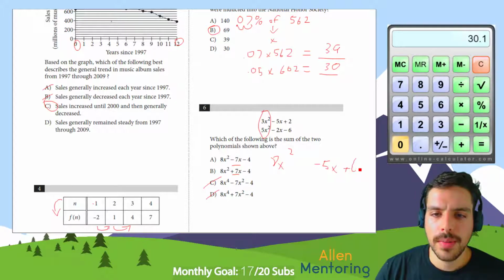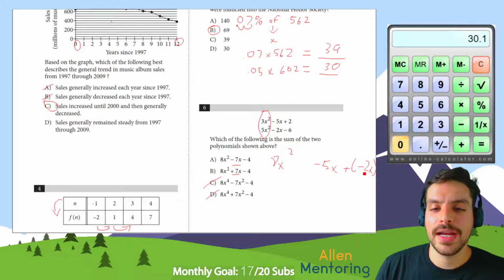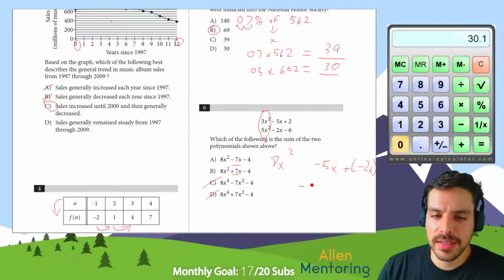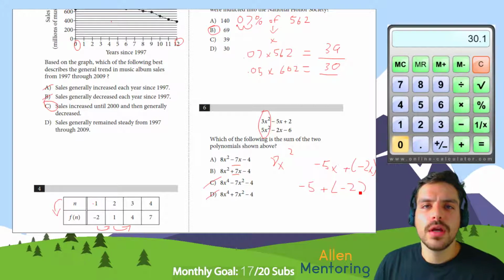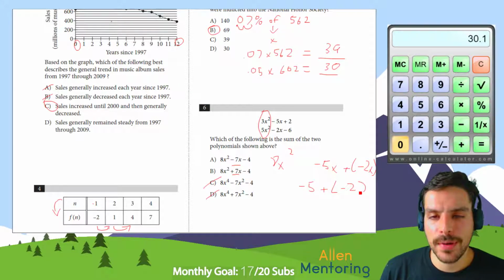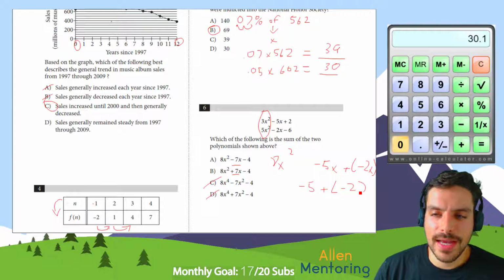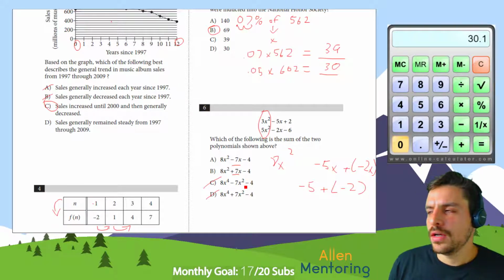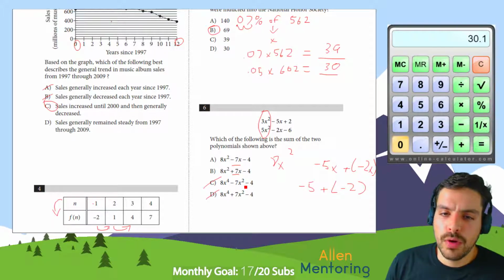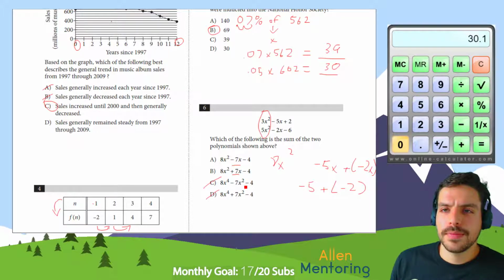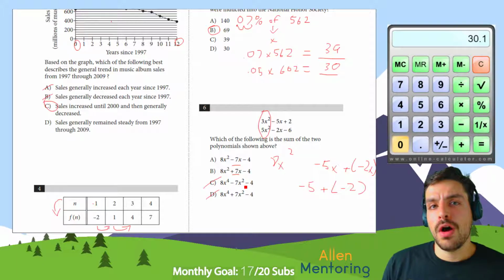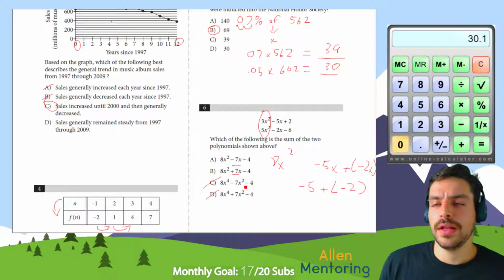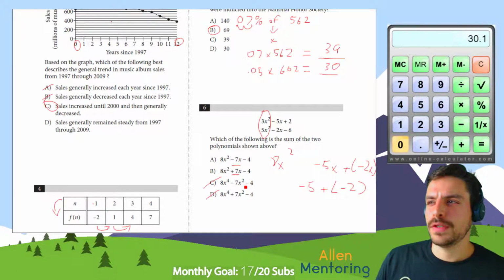plus minus 2x? When you add a negative number, all we're trying to figure out is what is minus 5 plus negative 2. When you're adding a negative number, it's basically the same thing as subtracting. To make that easier to understand, imagine if I told you that you had $6 and then you added a loss of $2. You're adding a loss of $2.